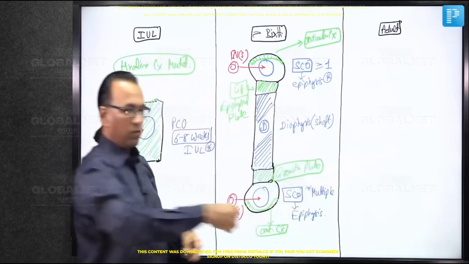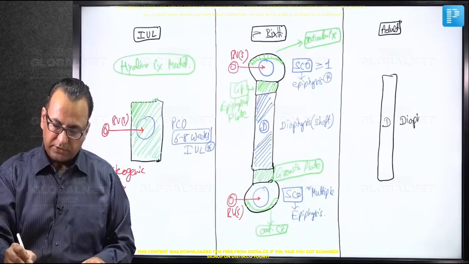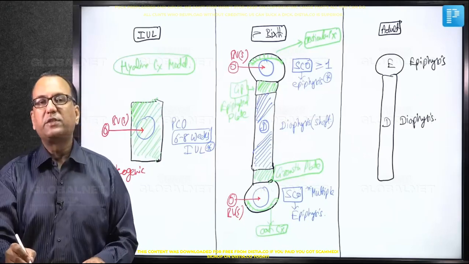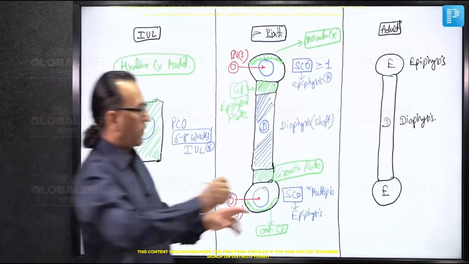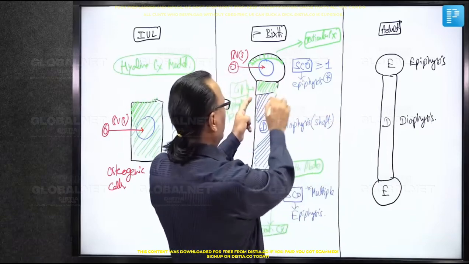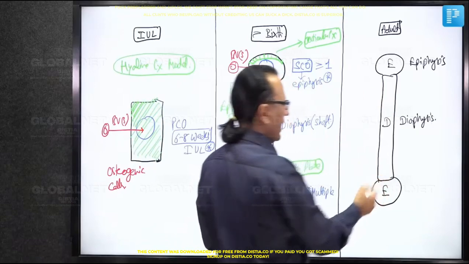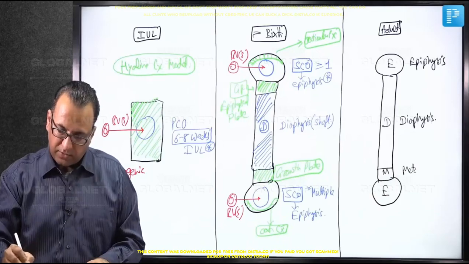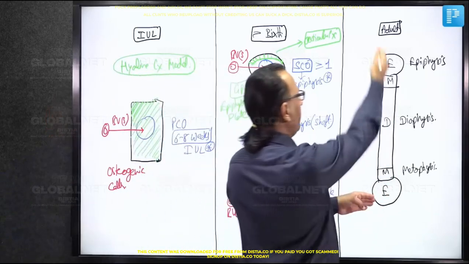Let us draw the adult bone as well. So this is the adult bone, which is quite long now, and it has the shaft of the bone, the diaphysis, and the ends of the bone, the epiphysis, multiple epiphyses at one end and multiple epiphyses on the other end. And if we are looking at the region where you had the growth plate, that has been replaced by a structure bony in nature called the metaphysis. So here we mention the M for metaphysis at one end and at the other end as well. Now it is understood this is all bony tissue.